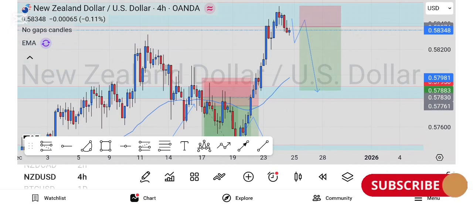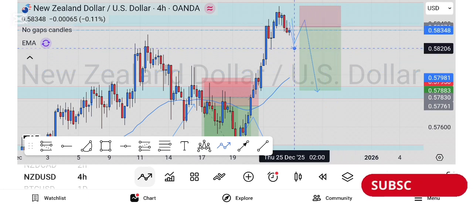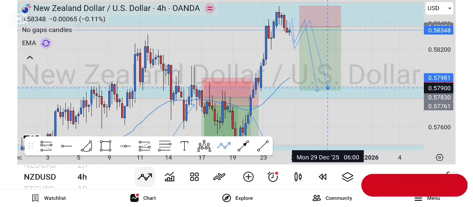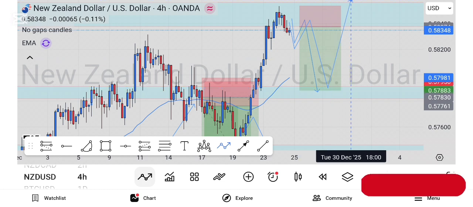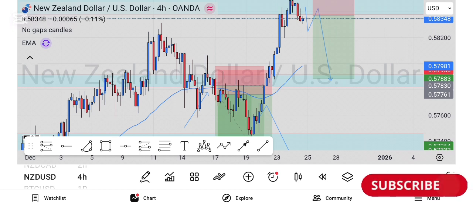I'm still expecting a break and a retest here, like a counter trend back to this zone, before a break and a retest from here. Then we expect the market to get to this point before the buy continues, but that is for next year, because I'm not taking any currency pair for this year anymore. This year we are already done, and next year we are going to come back bigger and more careful with enough discipline, because we are going all in next year.